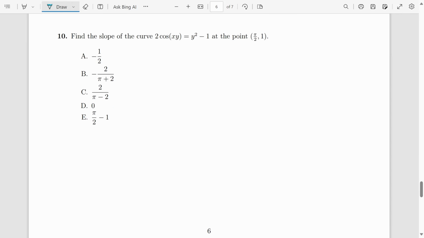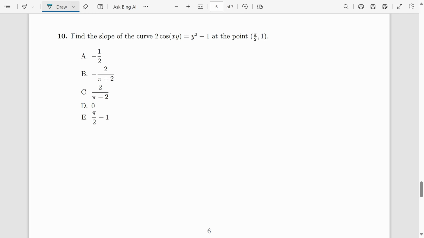Question 10, another derivative question, but it's a little bit harder because the equation that it gives you is pretty difficult to get in terms of y. It would be really difficult to get this whole thing in a form where it's y equals something that has a bunch of x's in it. It's really just because of this cosine here. If that cosine wasn't there with that nested y, this wouldn't be too bad. We could just get this y all by itself and then do a normal derivative. But we can't really do that. So instead, this problem looks primed up for implicit differentiation.